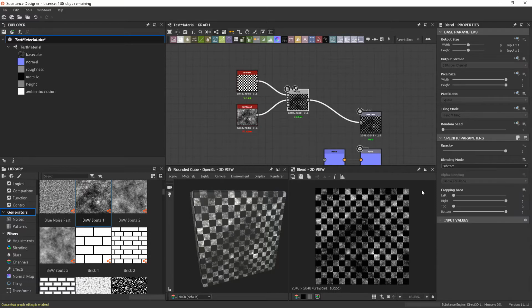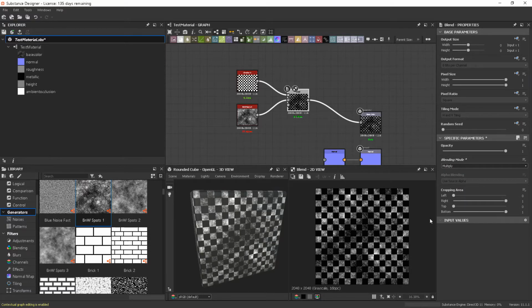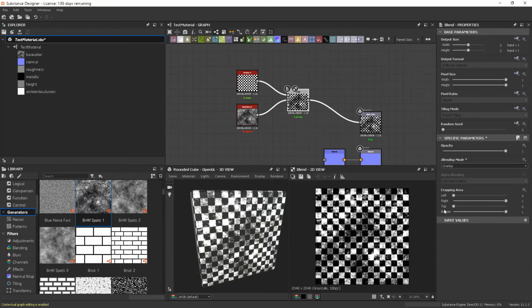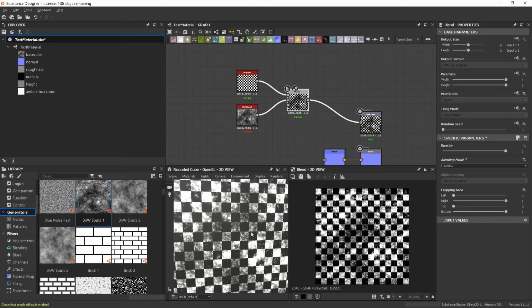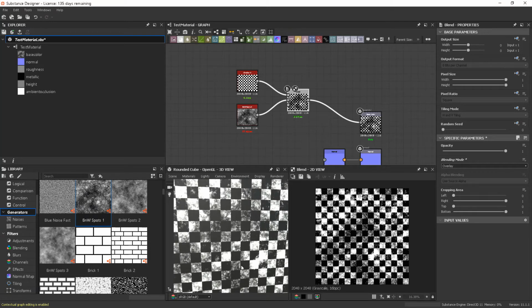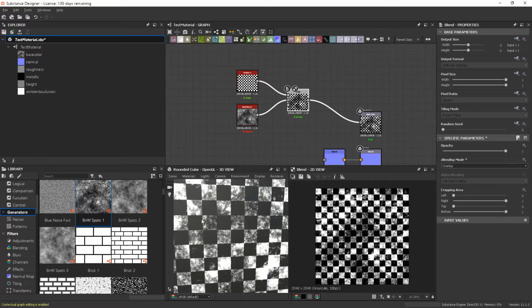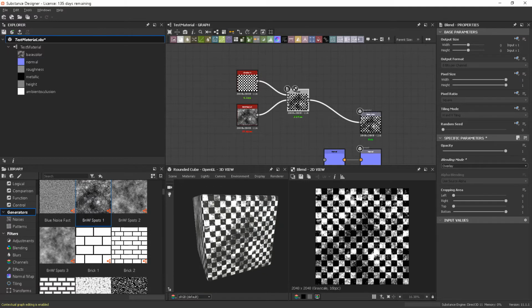Okay, can do the opposite way around. So multiply. We're now showing through the lighter areas and keeping the darker areas of our scene or our texture. We can do something like an overlay, which is using some of the midtones in there to blend these two together. So you now see that we have some areas of the underlying texture on the black squares now and the white squares as well. So that's using the midtones of it.